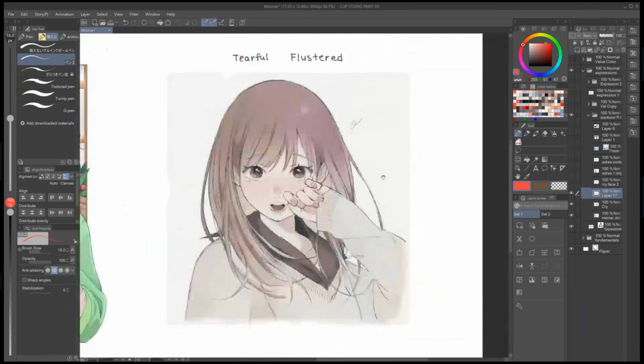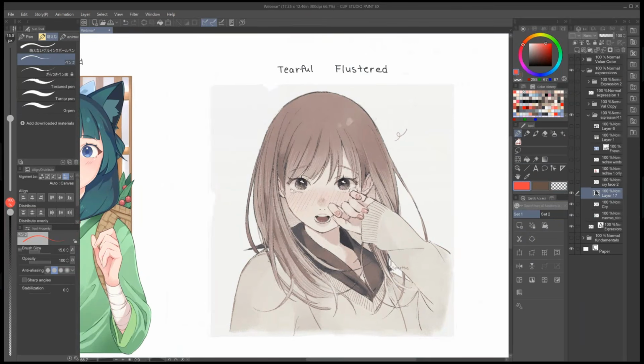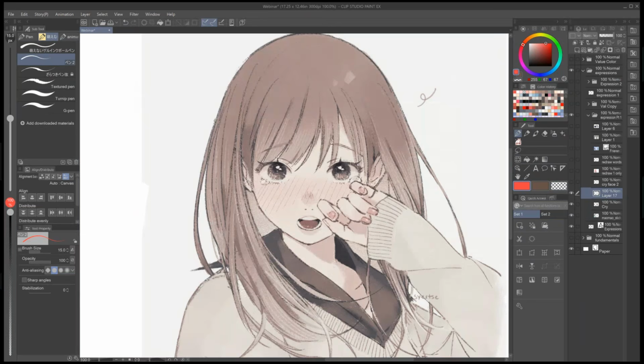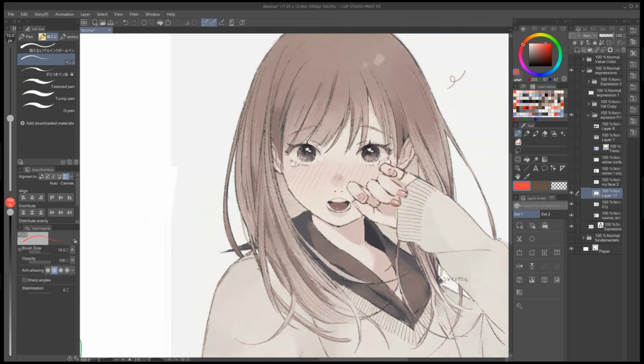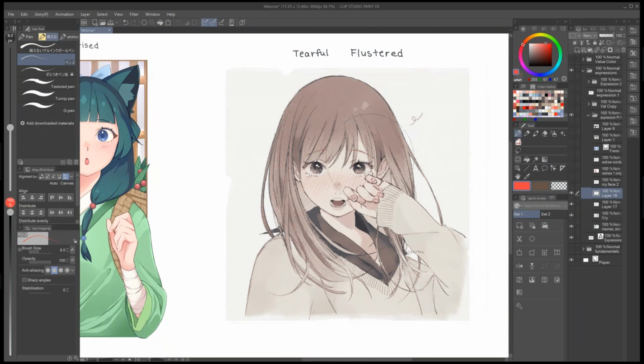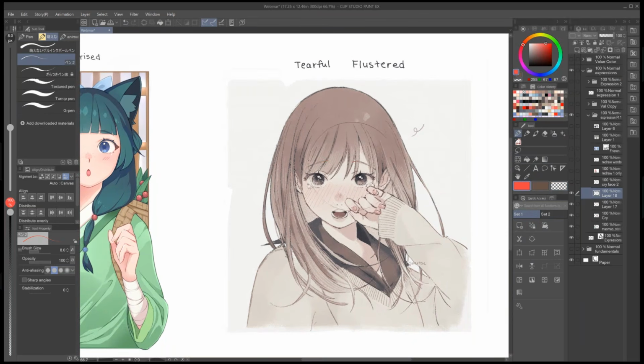And then we'll quickly move on to this one. Okay, we're doing good. It's a tearful or flustered expression, right? So you can see she's got some tears in her eyes. Her mouth is open, almost like she's protesting. She has her eyebrows really just kind of sad, but she has her blush too, so she's almost like embarrassed. That's why I put flustered as well. Almost like maybe her crush saw her do something embarrassing and she can't stand it. She's like, oh my gosh, how could it be? This type of thing.